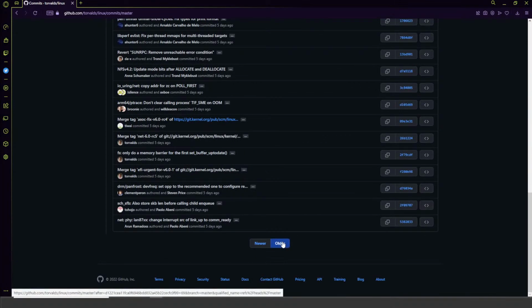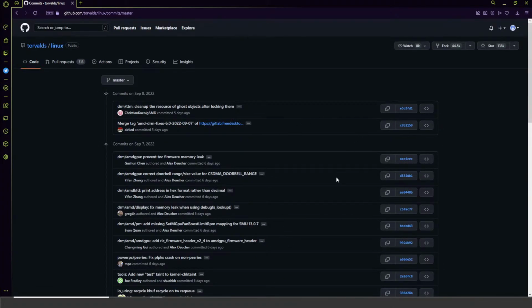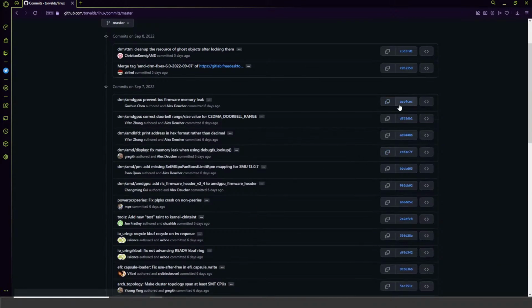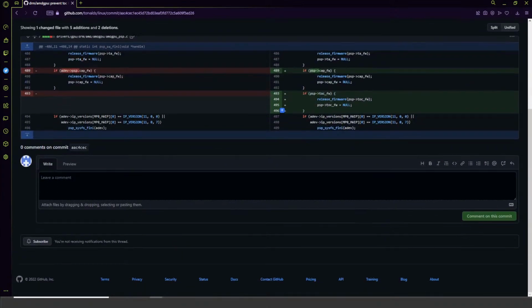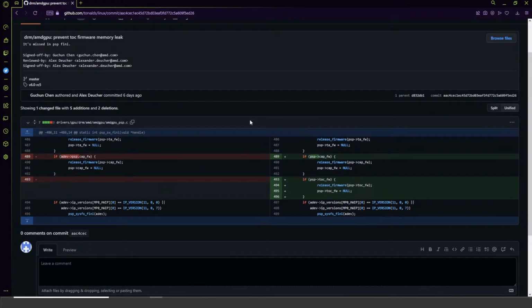And each one of these commits here that we see in the history is a version, right? And if we look here to the right, we see this button here. That is the commit number, which we could also look at as a version number. So if we click that, we can see exactly what was changed in this commit as we made a new version. And in this particular one I clicked on here, it's for AMD-based GPUs. It is a .c file, so it is in the C programming language. And we can see the changes that they made here.